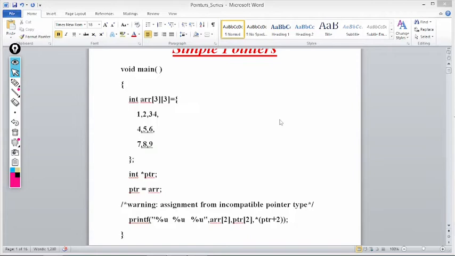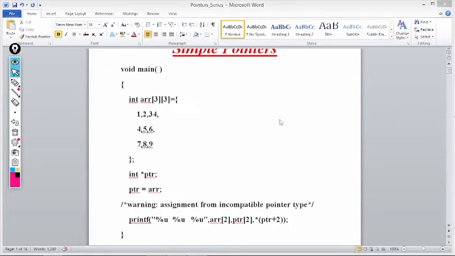Now when I write ptr = arr, it means we are trying to assign arr to ptr. No doubt this is not the right way to initialize. Why? Because arr is the name of the array, and the name of the array gives the base address of the 0th element of the array. In a 2-dimensional array, the 0th element is a 1-dimensional array. So arr is holding the base address of the 0th 1-dimensional array, that is 1, 2 and 34.